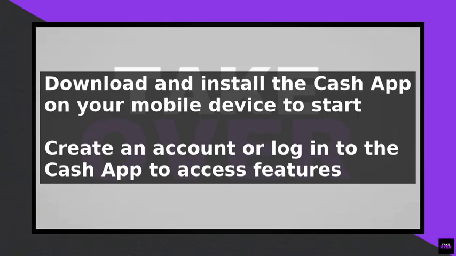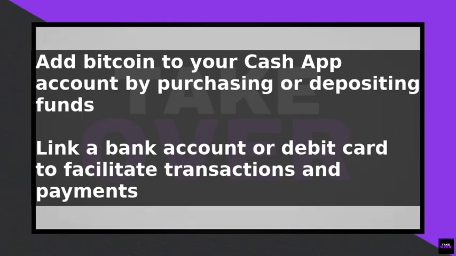First, you need to download and install the Cash App on your mobile device if you have not already done so. Once installed, create an account or log in if you are an existing user. The Cash App will require you to provide some personal information and possibly link a bank account or debit card to facilitate transactions.